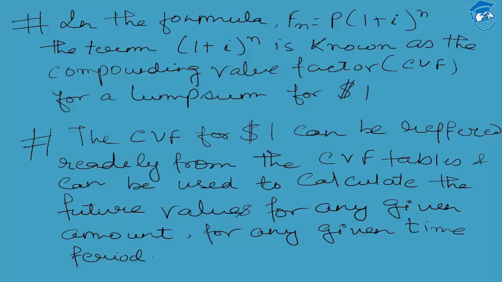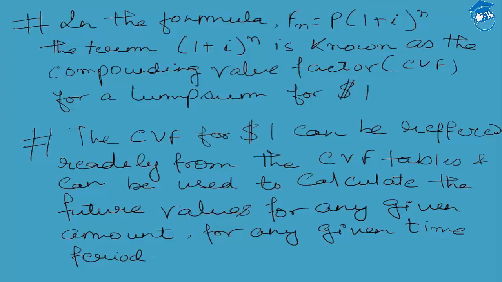The example was only for 4 years, and the i is also a very benign rate, but in real life decisions are not so simple. In real life, the present value runs into a huge, humongous amount. The i is quite complicated. The n, the number of years under consideration, is also quite large, because obviously we have seen that whenever investments are made by corporations, they are huge, just a big amount.